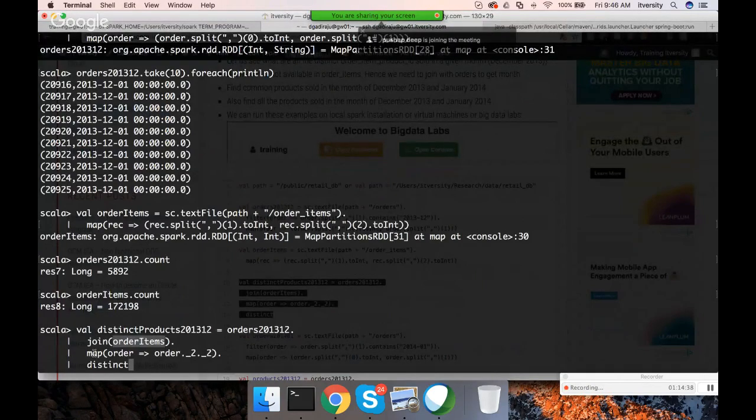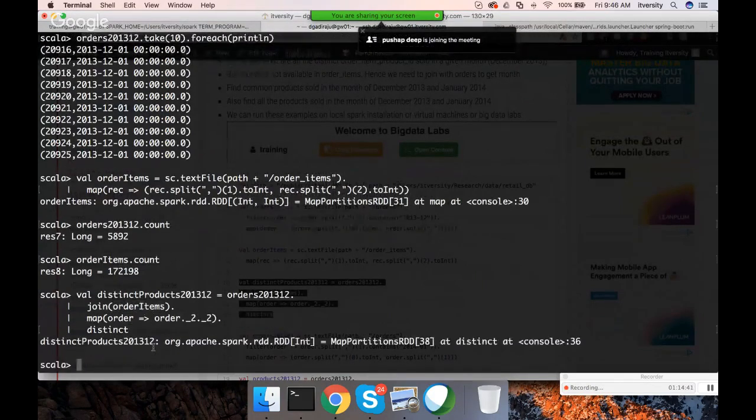Let me first apply this: orders 2013-12 dot join order items dot take of 10 dot foreach println.